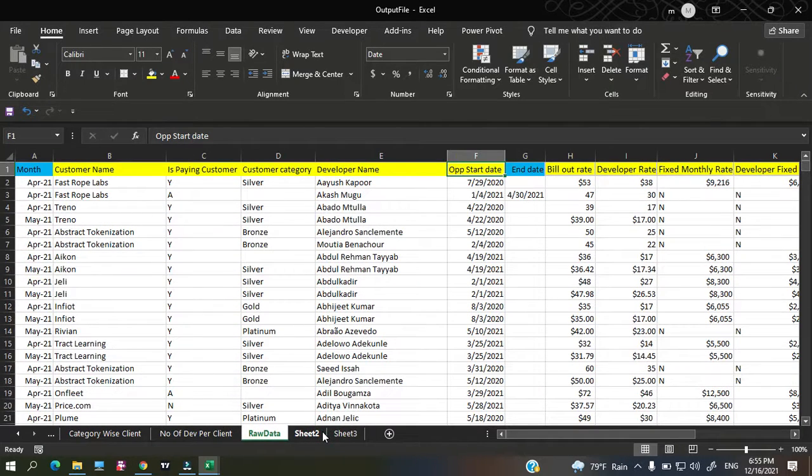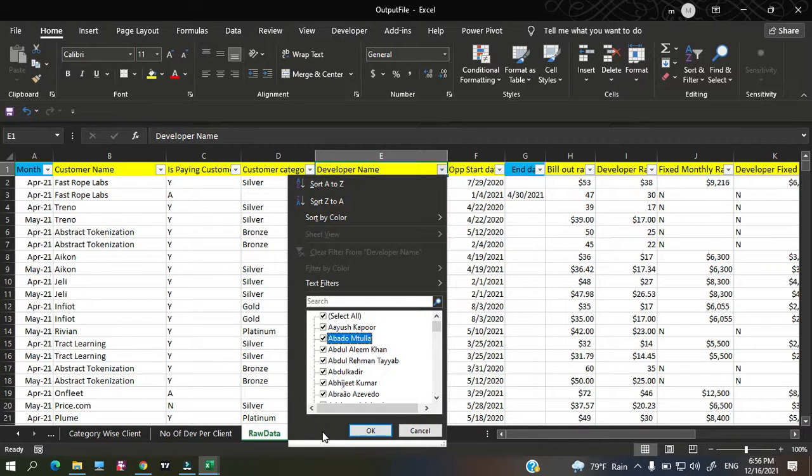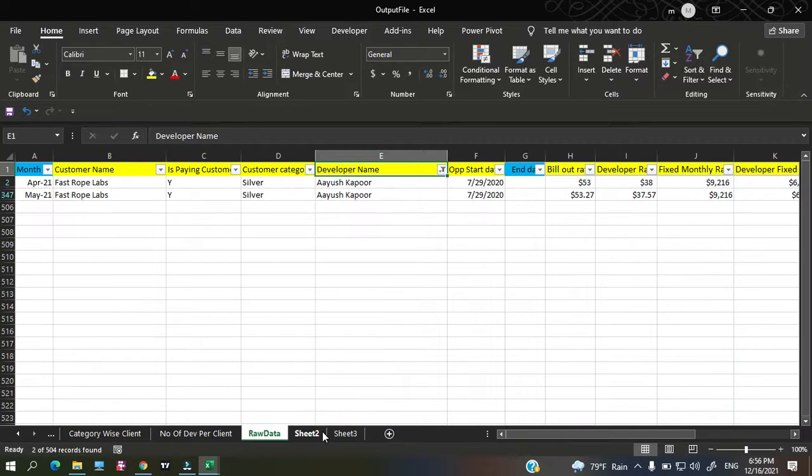April month. I've taken only this guy, Ayush Kapoor. He's still continuing. No end date for him. He might be continuing for June, July also. For that month they have given the details of what all end.